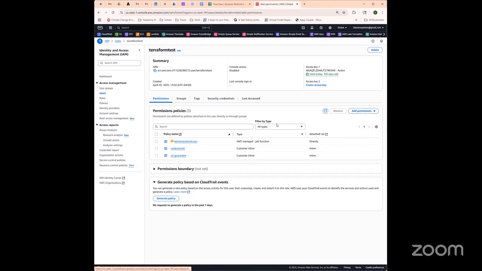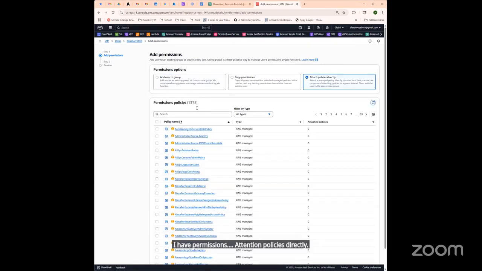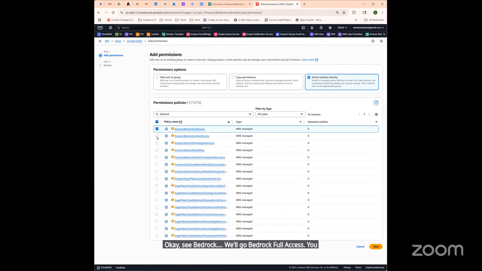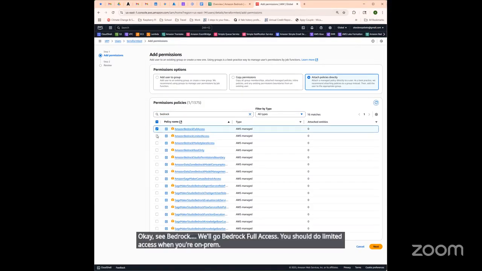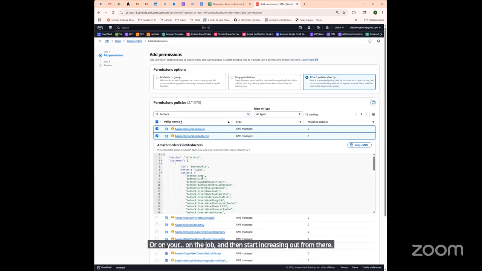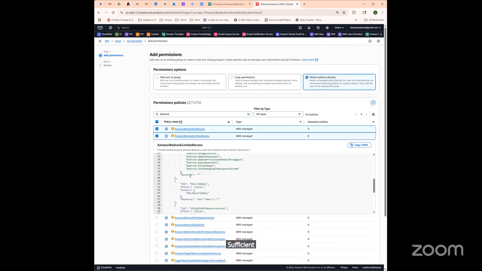And permissions, attach policies directly. Okay, let's see, Bedrock. We'll go Bedrock full access. You should do limited access when you're on-prem or on the job, and then start increasing from there. So it looks like Bedrock get list. Yeah, this looks pretty sufficient.